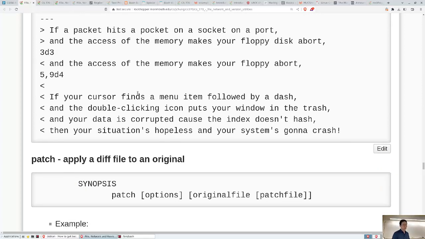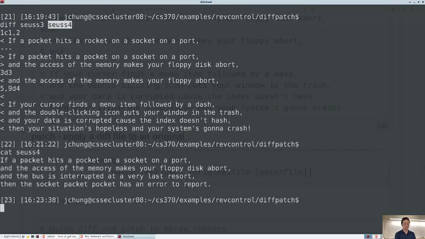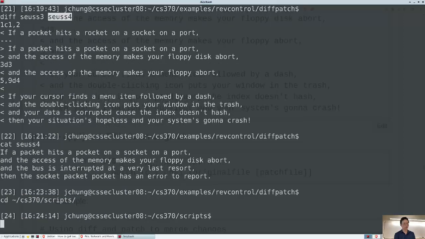Okay, so now we know the differences between files. So let's say you've got a couple of programs and they're 2 generations apart, or you made different versions of a program. Let me see if I can go to a directory where I know I've got versions of programs. Here's my scripts directory.